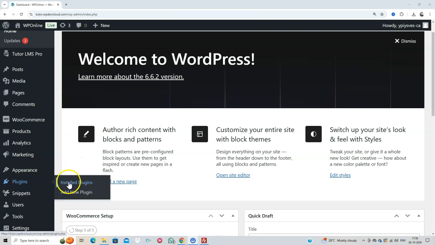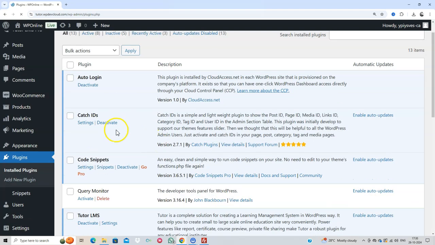Lastly, if you've installed a file manager plugin, just log into your WordPress dashboard and navigate to the plugin interface.